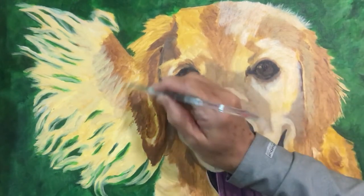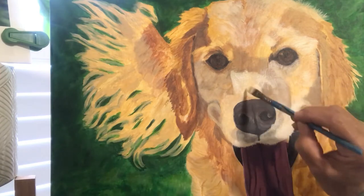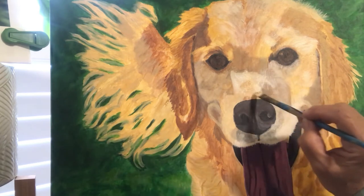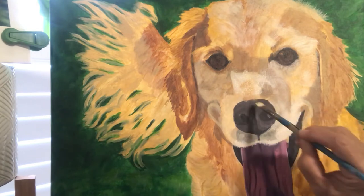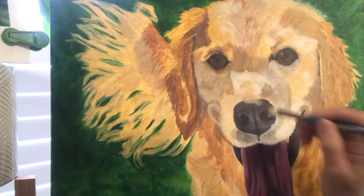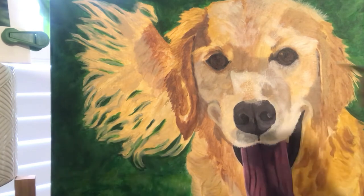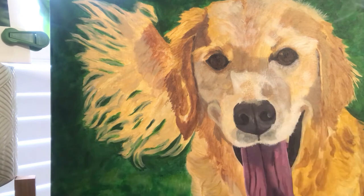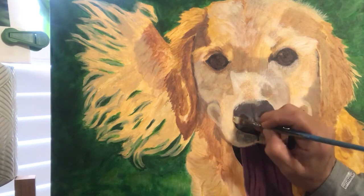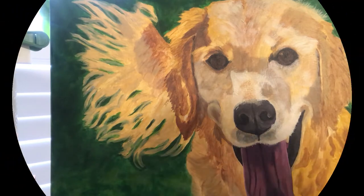Here I'm being sure not to cover all that shadowed area, but just add some light hairs over it a bit. And then here above the nose, that's a very sunny spot in my reference photo. Then I got a little bit of the raw sienna, mixed that into the mixture, and put some of those little shadows in the divots on the top of the snout. Also pulled that right down onto his nose where the sun was shining and it was a little bit lighter on the top of his nose. A lot of detail goes into the nose later on in the portrait, actually in part three.